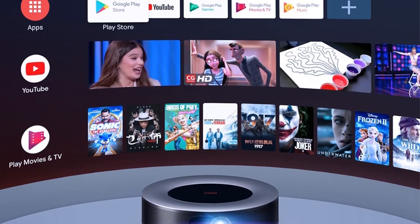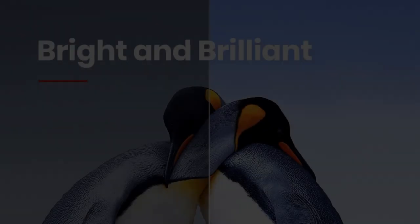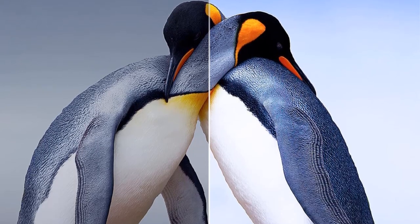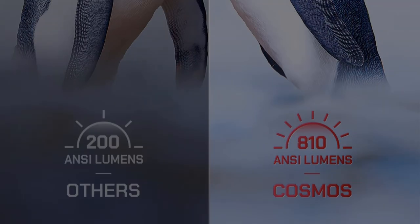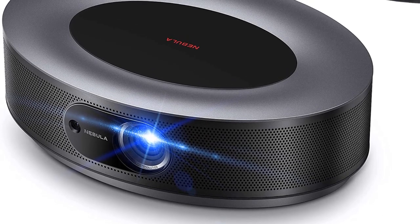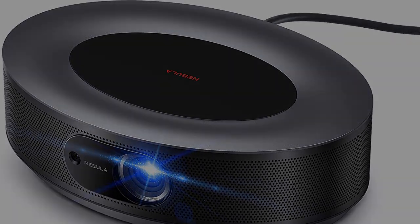This impressive projector also has an exceptional brightness of 900 ANSI lumens and a throw ratio of 1.41, allowing you to project larger images from further away without losing image quality. This makes it great for setting up in large rooms or projecting onto bigger screens. Additionally, the projector is equipped with a number of ports, including HDMI, USB Type-A, and VGA, making it easy to connect to any device that supports these connections.